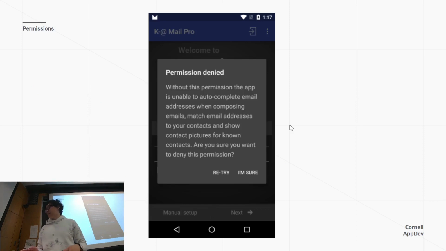So this is an example where the user denied the permissions, and because the permissions are essential to be able to actually use the app, it puts up this pop-up that says, hey, your permissions are denied, and as a result, you either have to close the app, or you can prompt them to change that and enable the permission so that they can request permissions again and actually use the app.